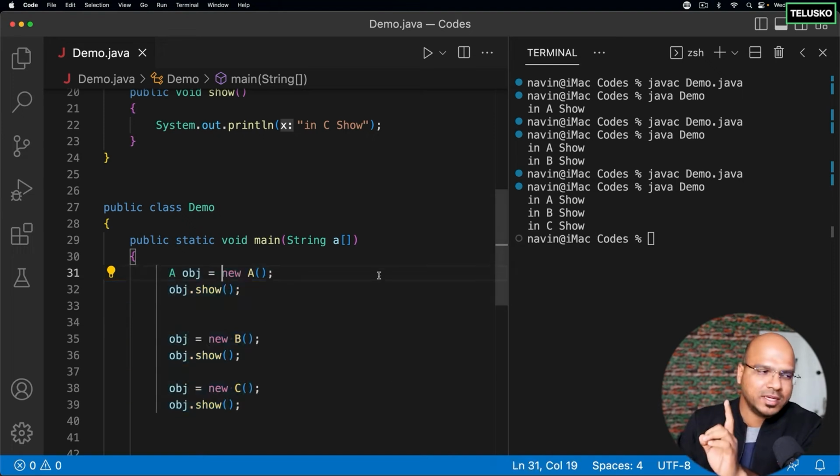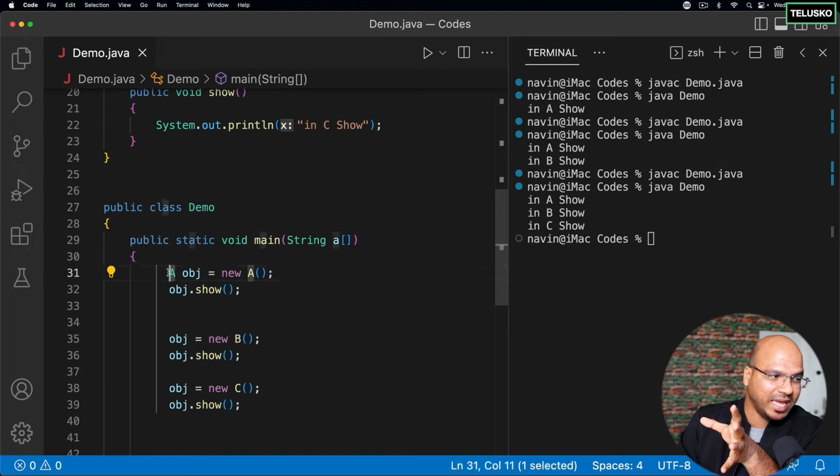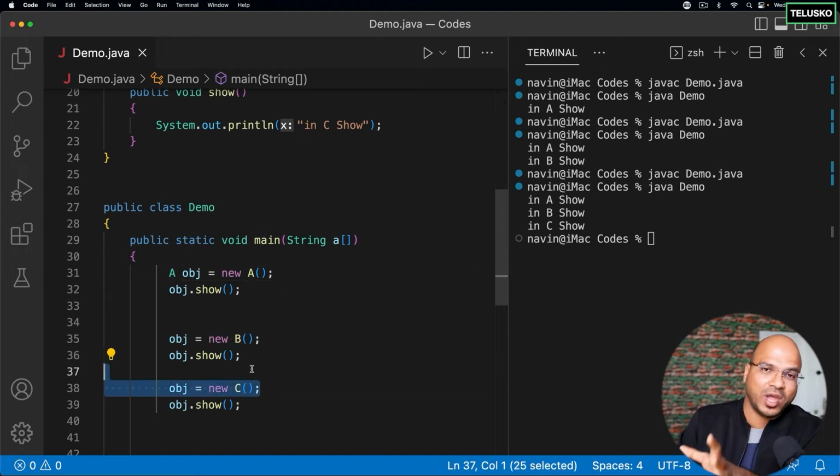So the point to remember here is, irrespective of what type of object you have or what type of variable you create, it's of type A, but it all depends upon what object you have. It is only possible when you have inheritance, okay?